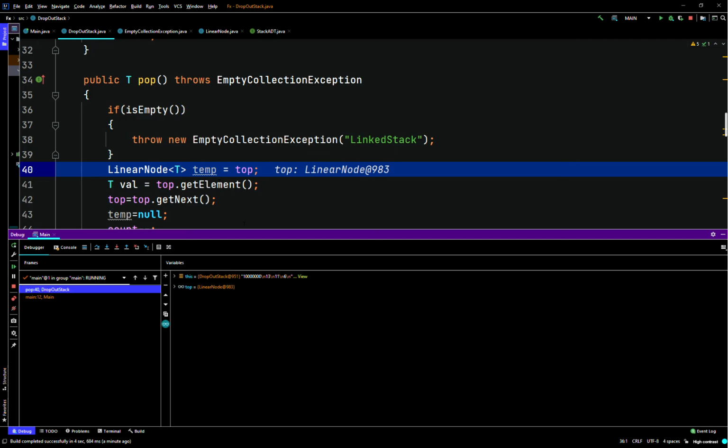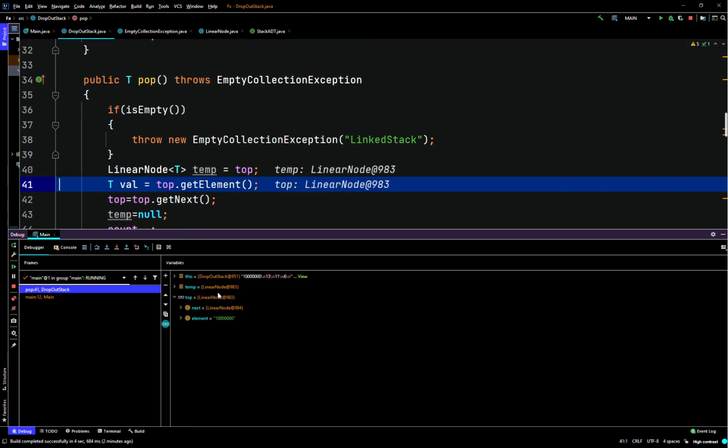So we create an object reference variable here, temp, or tempNode, whatever. We're going to set it to point to top. So right now top's the memory location at 983, which is holding the string 10 million. So we're going to set temp to point to 983.